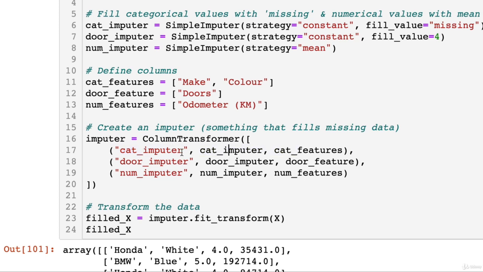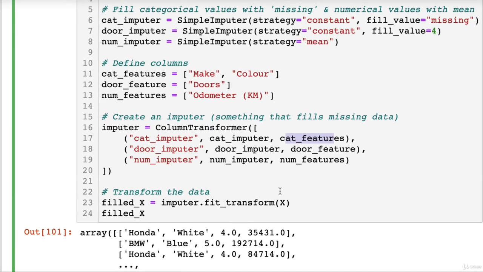This is just the name of the imputer, so if we had to access this imputation later, we can use this as its name. I've just kept it simple and called it the exact same thing as the variable imputer. And these are the features that we want this specific imputer to change. So this one, cat imputer, is going to use cat imputer on the categorical features, door imputer on the door feature, and the numerical imputer on the numerical features. Whew, that was a mouthful.